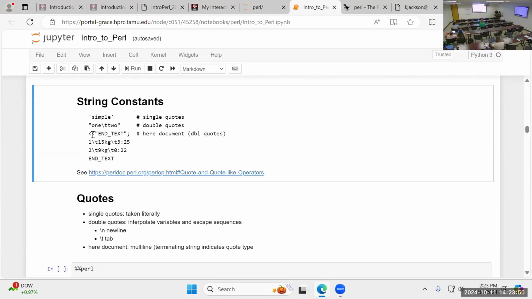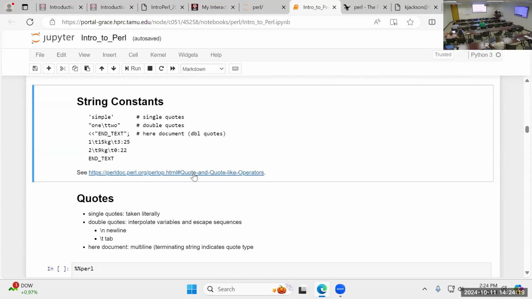And then there's also the here document where you have the less than, and then you have a special symbol that marks where the end of your string is going to be. And this is good if you needed to print out several lines and you want to embed some of your variables in there and you want to line them up with tabs and so forth, you can use these.